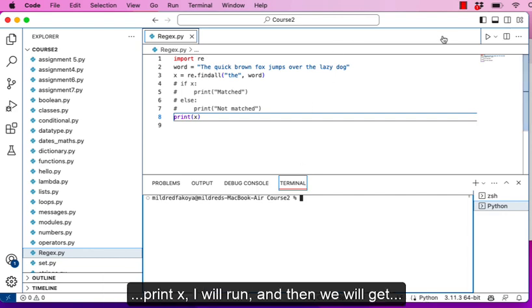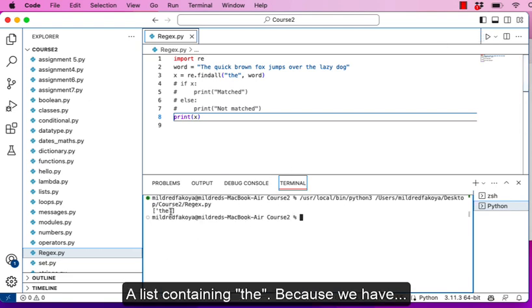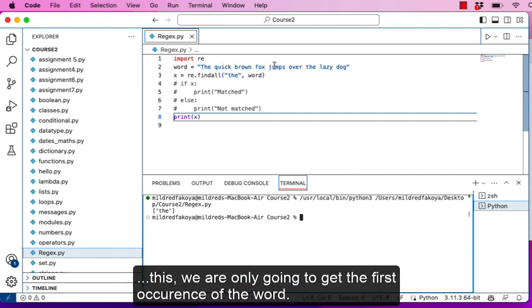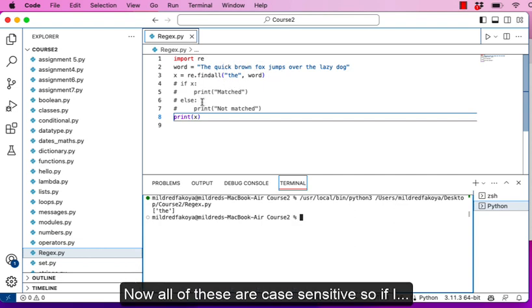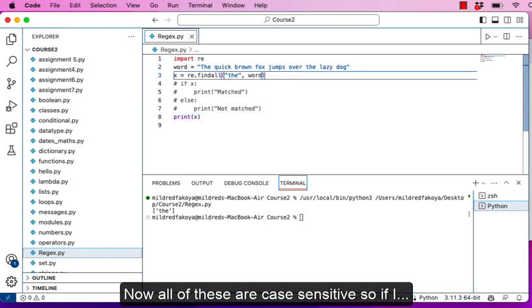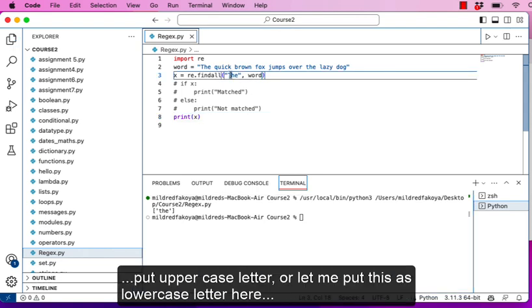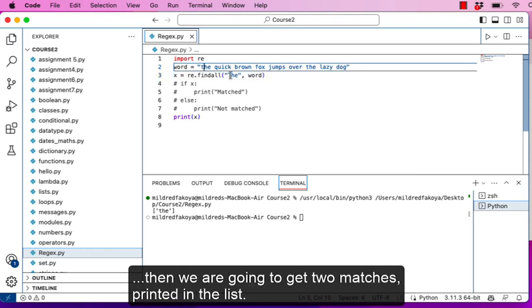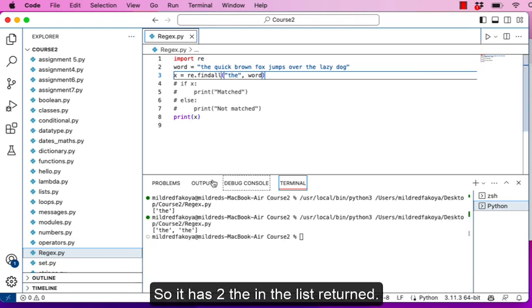So I'll print x, I'll run, and then we get a list containing the. Because we have this, we're only going to get the first occurrence of the word. Now all of these are case sensitive, so if I put this as a lowercase letter here, then we're going to get two matches in the list returned.